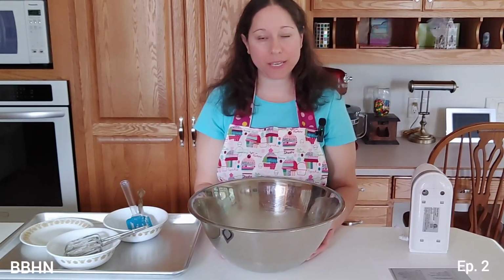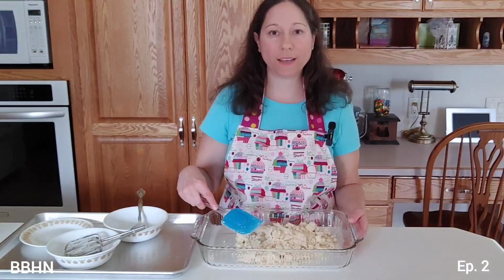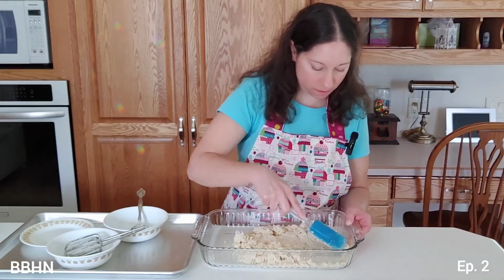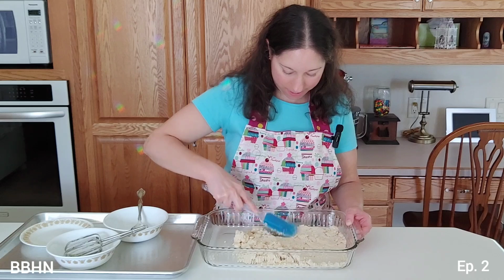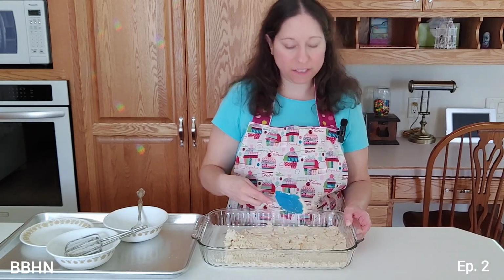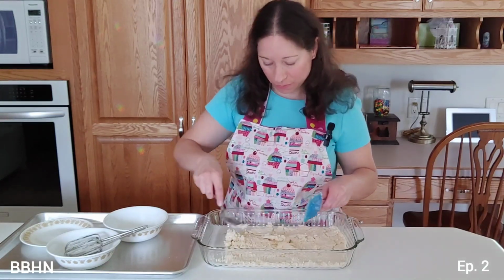The next step is to press this evenly into an ungreased 9 by 13 by 2 inch baking pan. And now I'm just going to press this evenly into the baking dish. Got my nice blue spatula to get the job done. This is a dry crust. Maybe I shouldn't have used the mixer on it. I don't know. We'll see how it goes.